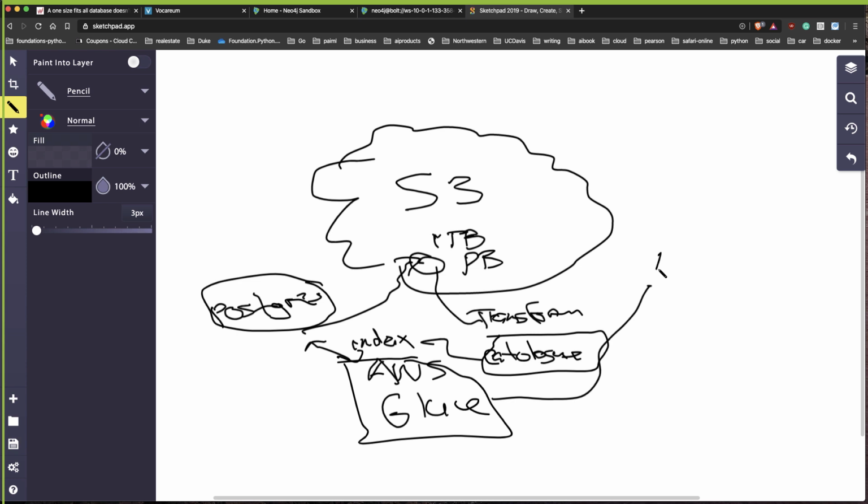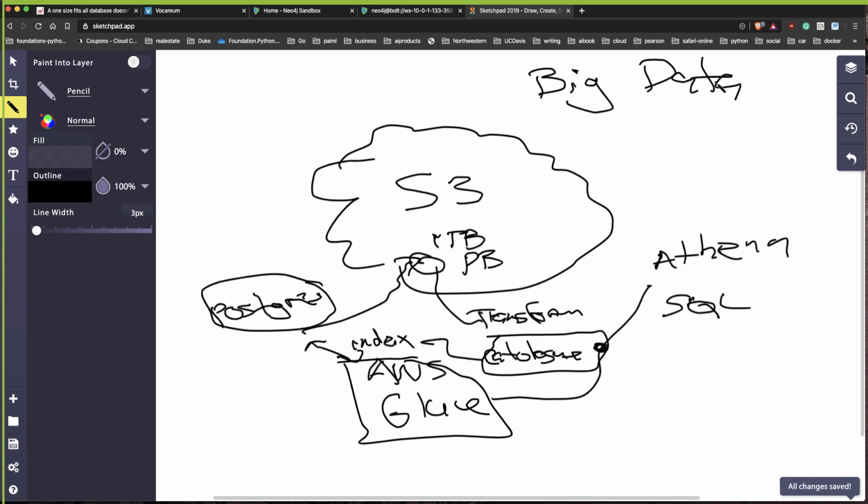But there's a system that Amazon has called Athena that works in conjunction with Glue, and you can feed Athena this catalog. Then you can just do SQL queries against the metadata, and it will pull out the records when it needs to pull out that data. So this is a true big data pipeline. And what's nice about it is that the stuff we're about to go through, you could go into a Fortune 500 company, and with just essentially a few clicks of a button, replace maybe what 100 people do.